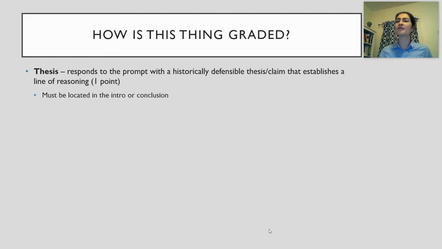Very crucially, this is the only thing that the College Board says has to be in a particular place in your essay. Very specifically, your thesis statement must be 1 or more sentences all in a row. They have to be contiguous. They can't be scattered about the paragraph, and they have to be located in the first or last paragraph of your essay. They will not give you thesis credit, even if you have the world's most beautiful thesis statement in your second body paragraph. And for my purposes, I am going to tell you 100% of the time to make your thesis statement at the end of your introductory paragraph.